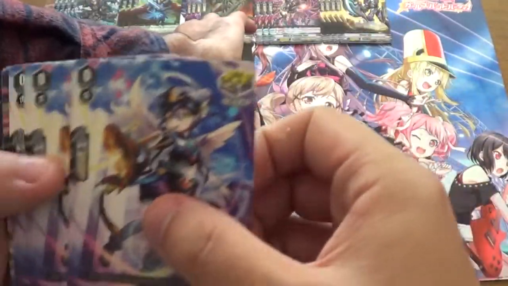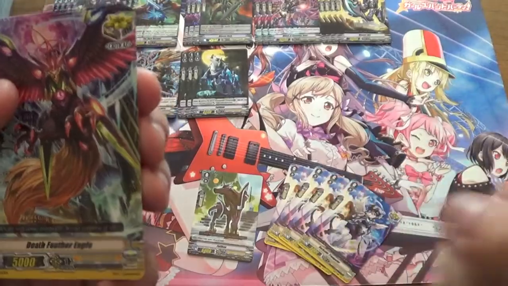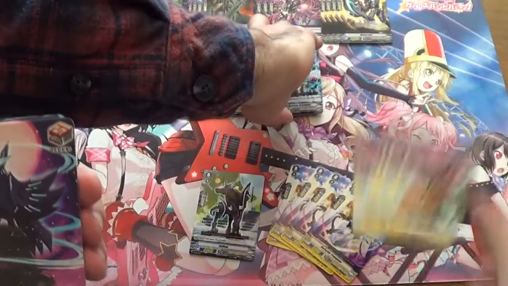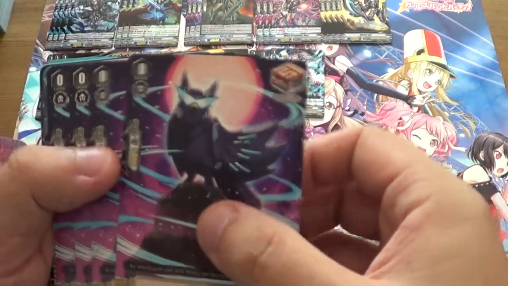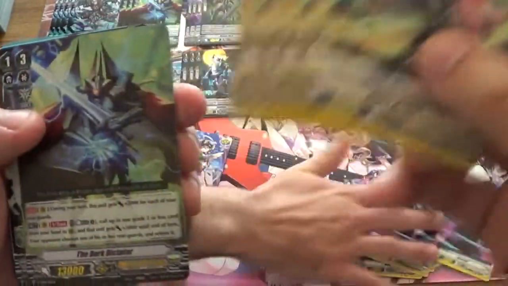Darkside Trumpeter is your crit, along with Death Feather Eagle. I'm really upset that it's not Grim Reaper, unless it's something else in here. Howl Owl is still your draw trigger. Abyss Healer is your heal trigger.